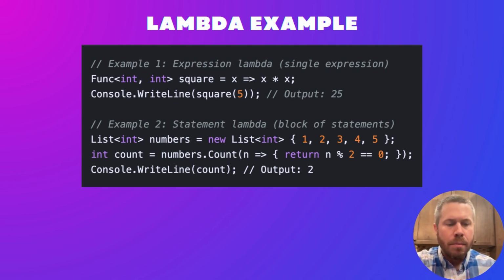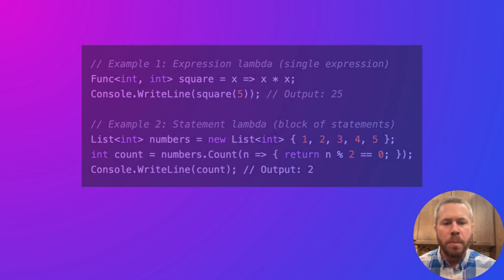Again, I'm trying not to get too far off topic, but that's what modulo does: it performs a division and tells you what the remainder is. If the remainder is 0 when dividing by 2, you have an even number. And so you can see if you invoke that method, the count is 2 because the values 2 and 4 would register as evens, whereas the other three values would not. But again, you can see the lone parameter here, n, is not in parentheses either because it's a single parameter. And you've got the lambda operator there. Hopefully that example is helpful.